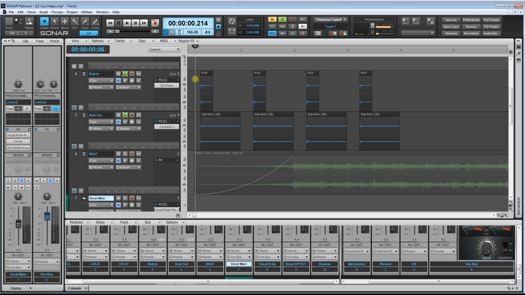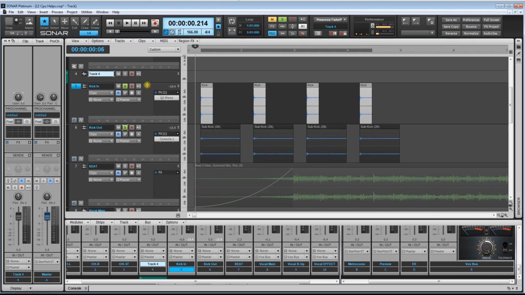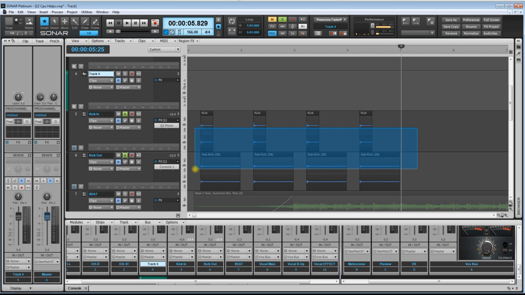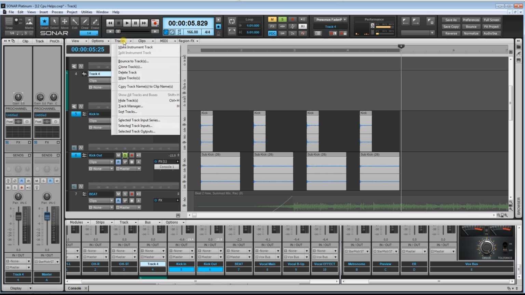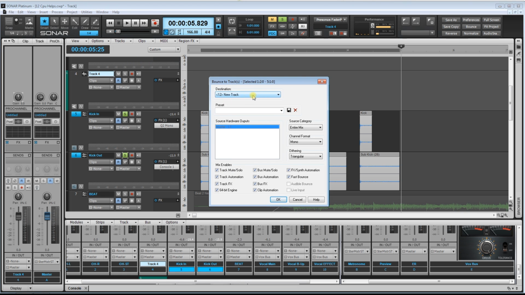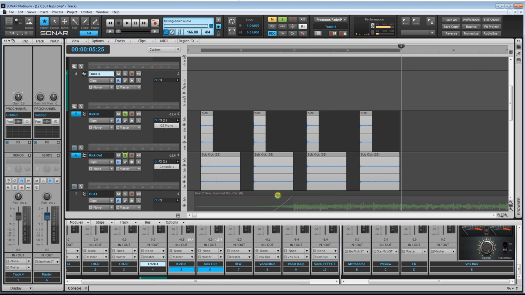and that is going to be the permanent sound for your kick drum, what you can go ahead and do is once again create another audio track, and we're going to select both of these files, and come up here to tracks and go to bounce to tracks, and we're going to select that track number 4 right there. Over here to channel format, because that top mic was in stereo, it had a stereo effect on it slightly from the overheads, I'm going to go to stereo. And then right down here in fast bounce, I'm going to do fast bounce right now just so it happens quicker, but you might want to uncheck that because I feel that it does affect the quality. So go ahead and click OK.